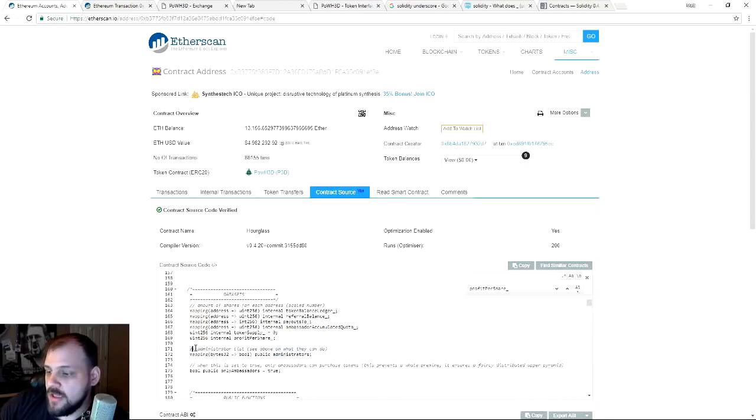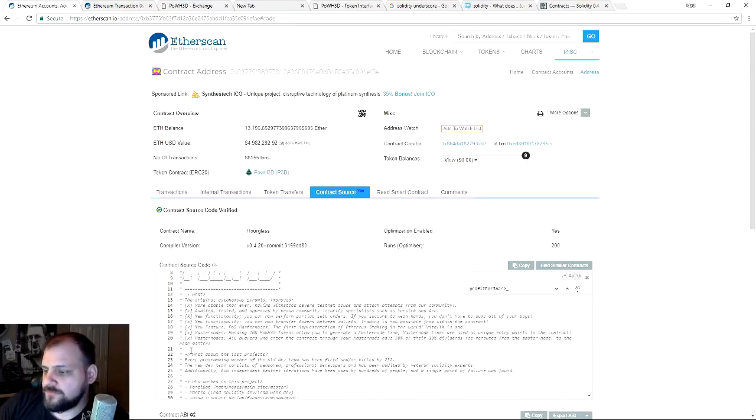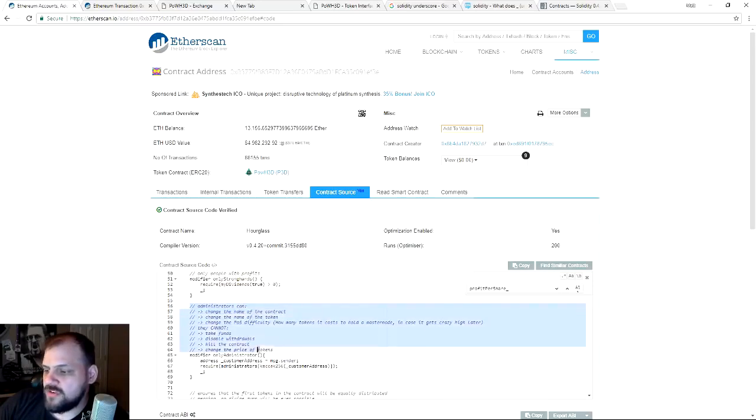And of course they provide some, this is, by the way, another comment. When you have a // that means that it's only one line worth of comment. What the compiler does is it just ignores that line and goes to the next one. But they tell us that the administrator list, see above, on what they can do. So we'll go up here and take a look at it. All right, so they have this whole thing about what administrators can and can't do. But it's just text. We have to look at the code to make sure that that's what's happening.